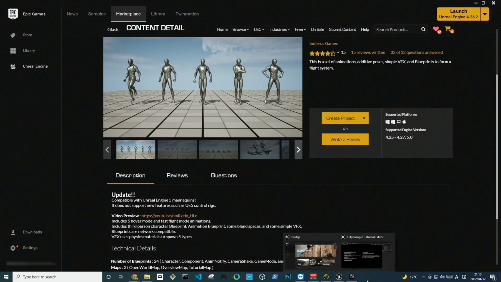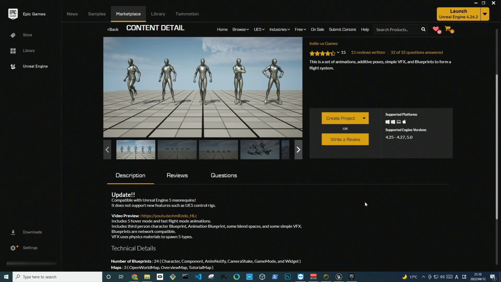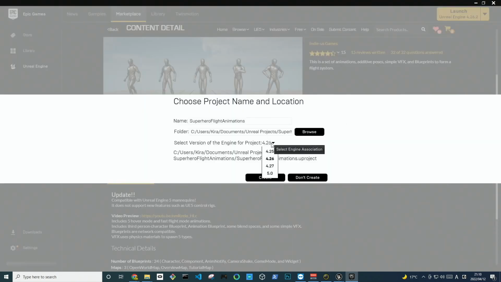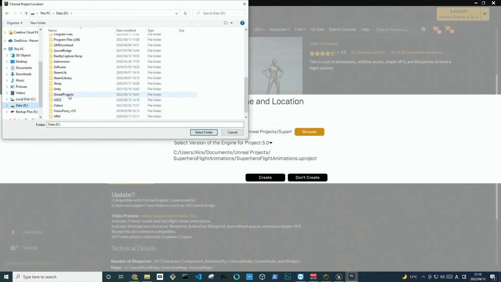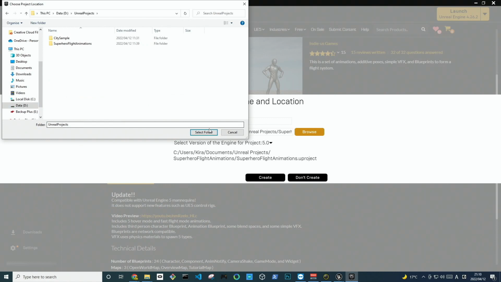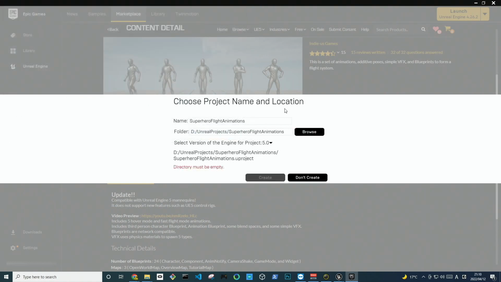All right, so let's go back to this. What we're going to do right now is move the flight project content. We want to create the project, put it on UE5, in my Unreal Engine projects folder. I'm going to use a new name because I already have the same name for testing.